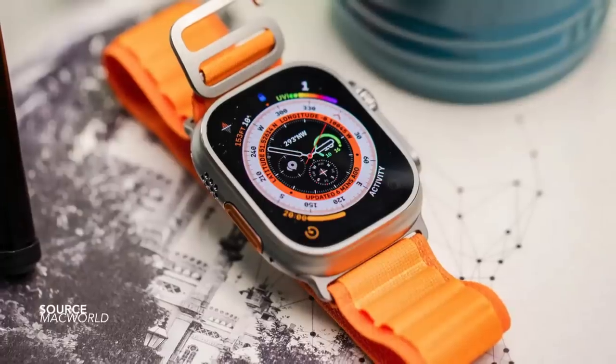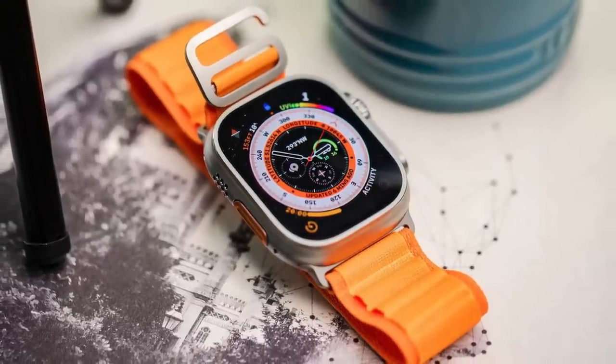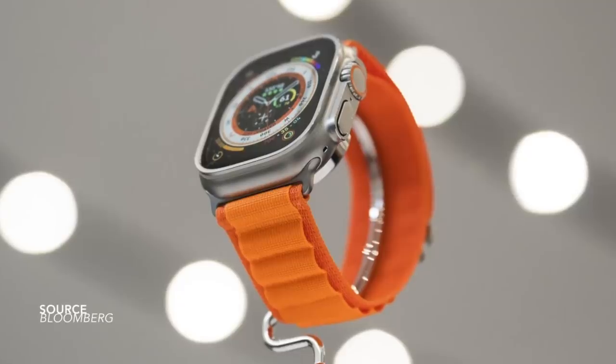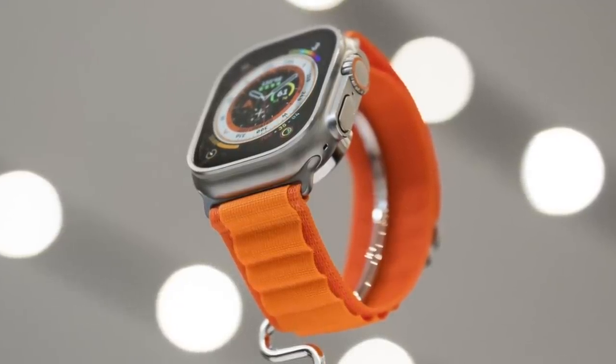The Apple Watch Ultra — yes, it made the list. I think it speaks to the watch enthusiast in some way, and for me it was the first time I've ever actually considered owning an Apple Watch, which is quite a big thing. I never thought that would be the case. It obviously has a few flaws relating to it, battery life being one of the main problems, but that's always going to be the case. All things considered, as far as Apple goes and their smartwatch collection, this one's quite exciting and I really liked it.